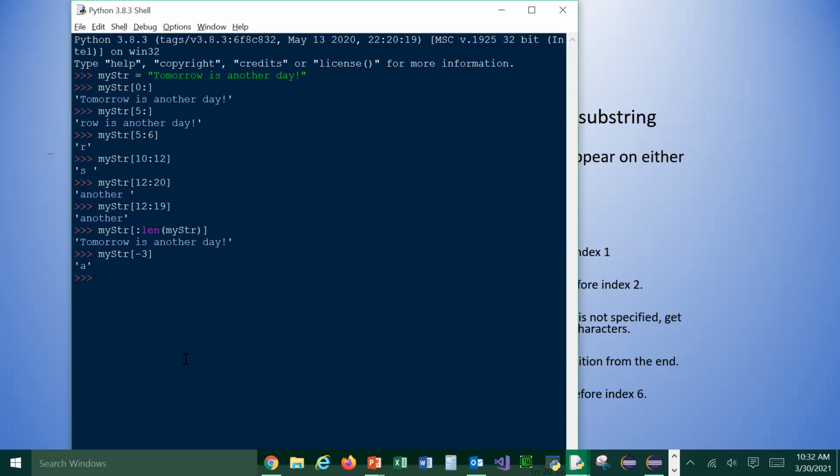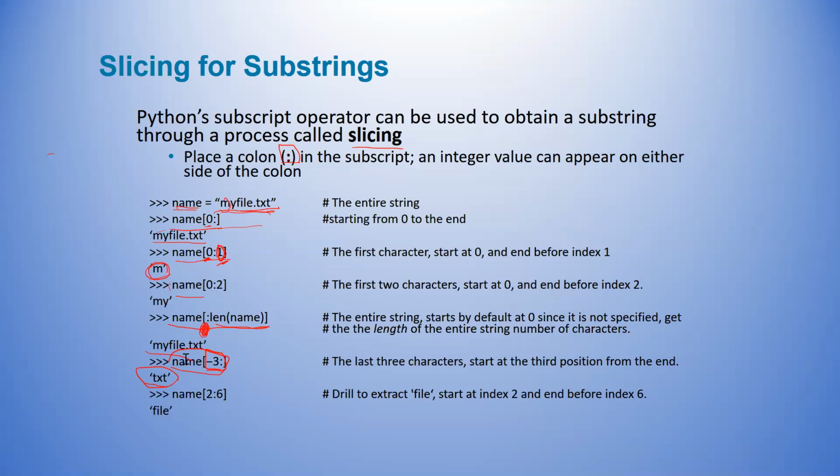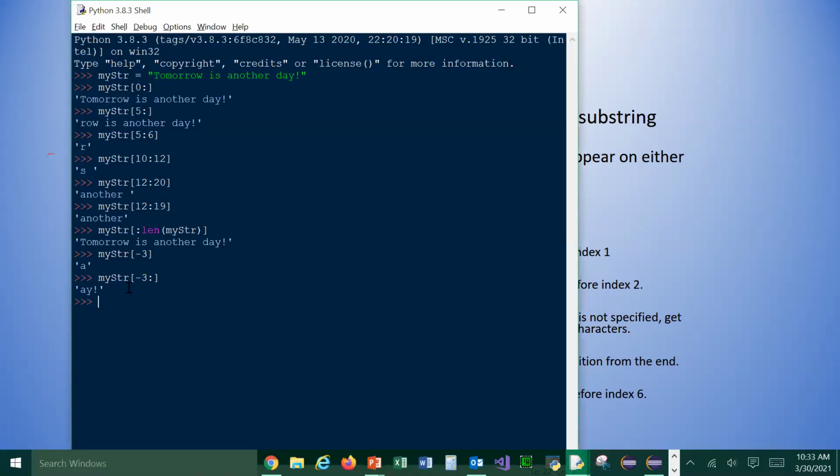Give me a minute. Okay, I want a range, right? No, that would be from the beginning. Right? Okay, so that's what this is. Tell me why it gives me this. Anyone who can explain that?